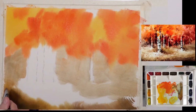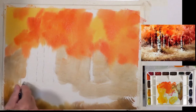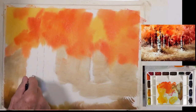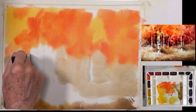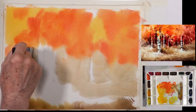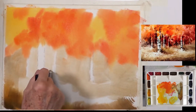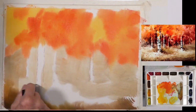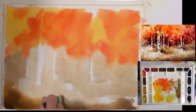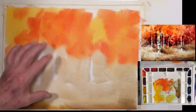since this paper is starting to dry out. When I look at it, I can see the dryness of the paper coming out. Let's throw some of this in between here. Okay, so I'm getting some cool colors here, and I'm blending this all together, and that's pretty much it. This is the area that I want you to look at.